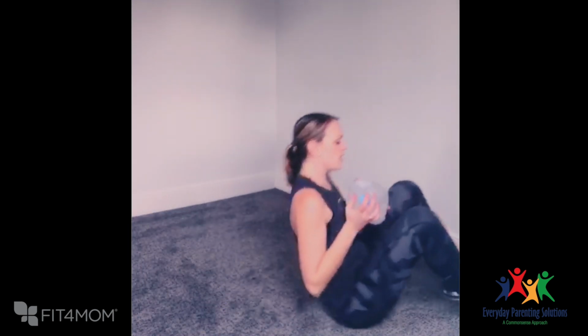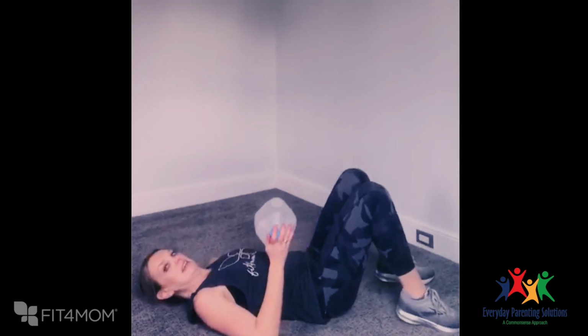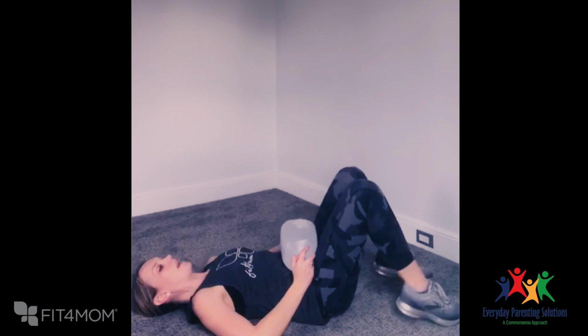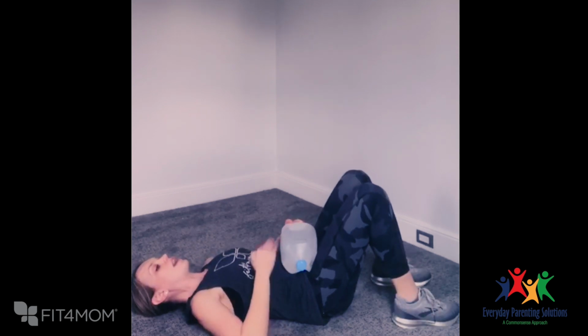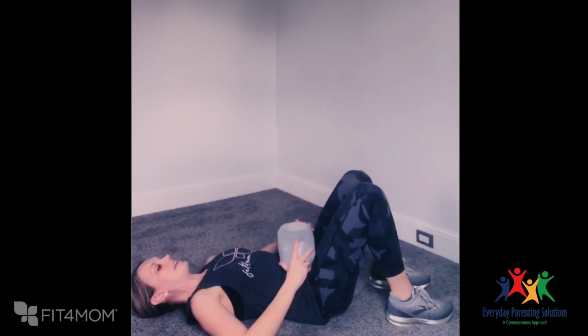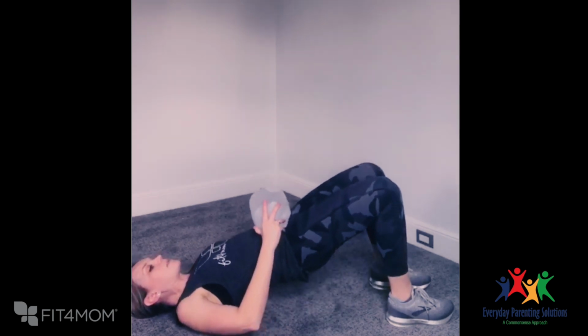Your core, you're gonna use this as a weight again. You're gonna come down. We're working core and glutes here. So laying down flat on the ground, taking that water jug right onto your pelvis. So lower abdominal region here. Feet are flat on the floor, knees hip width apart. You're gonna engage the core, draw the belly button in. Now switch those glutes on and lift the hips up.